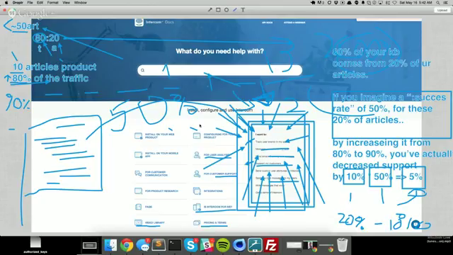Or you can do like Intercom did, show them in the categories. Whatever you decide to do, as long as you feature them and get more traffic, it's going to increase your overall success rate. If you have a 50% success rate and you increase it by 10%, that's 5% overall extra, meaning less support emails. Awesome.